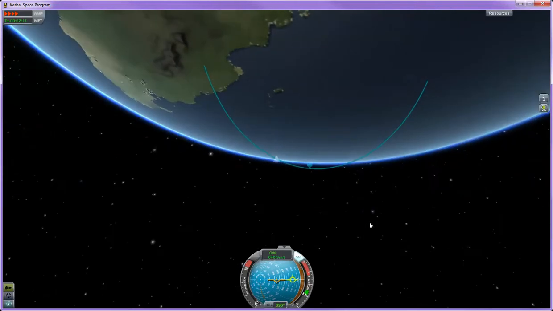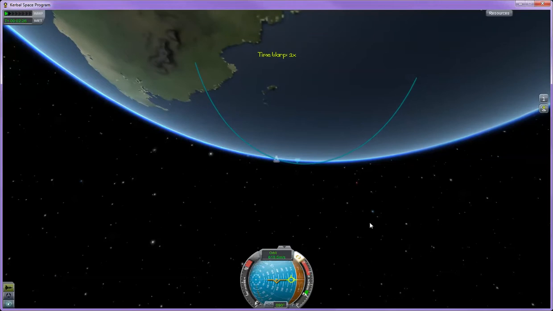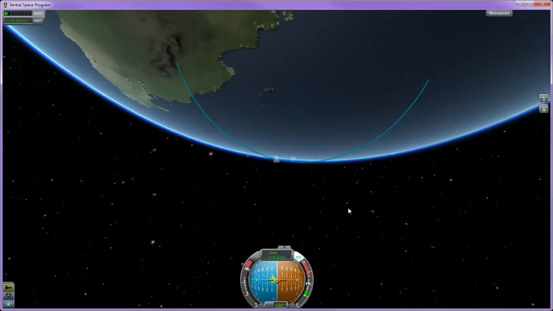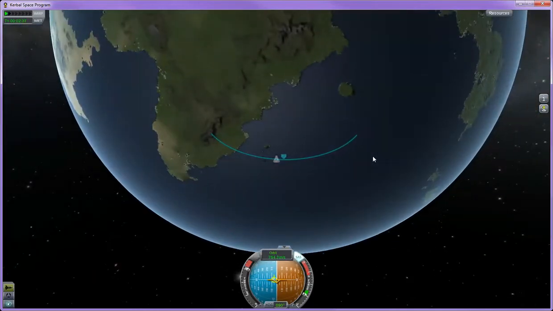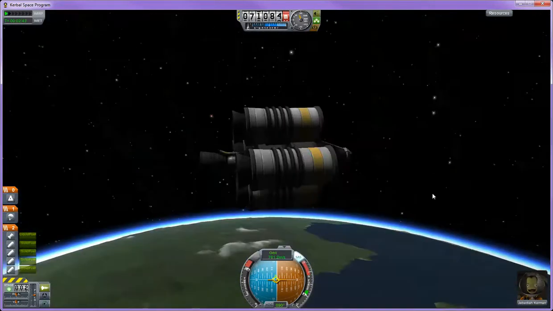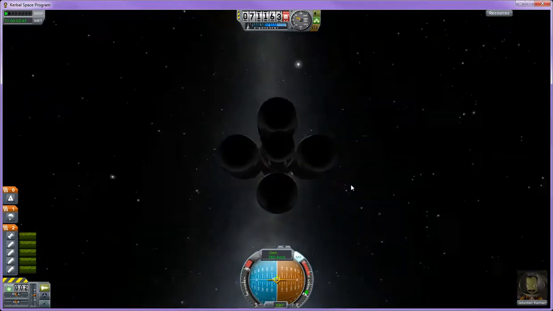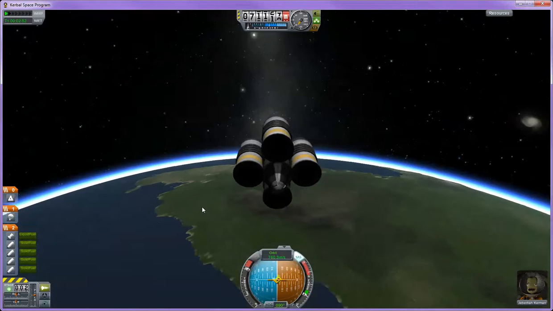Almost there. And that's about good. And full thrust. Nope, we're going down in the ocean. Oh man. Well, for our first rocket, it got the job done. We got up into space, but we are not achieving any sort of orbit with something like this.